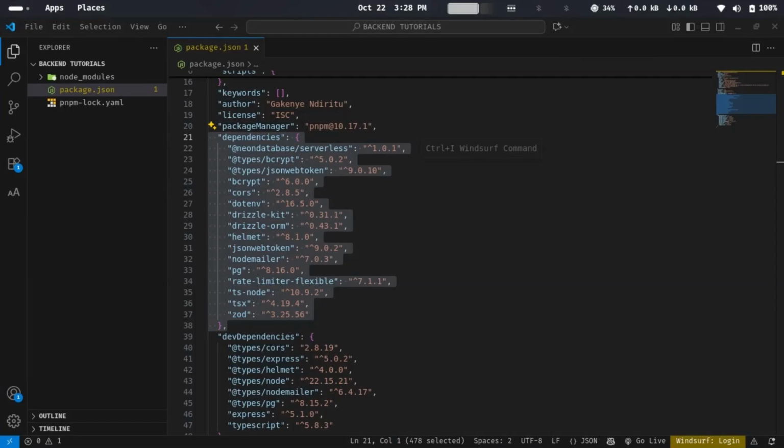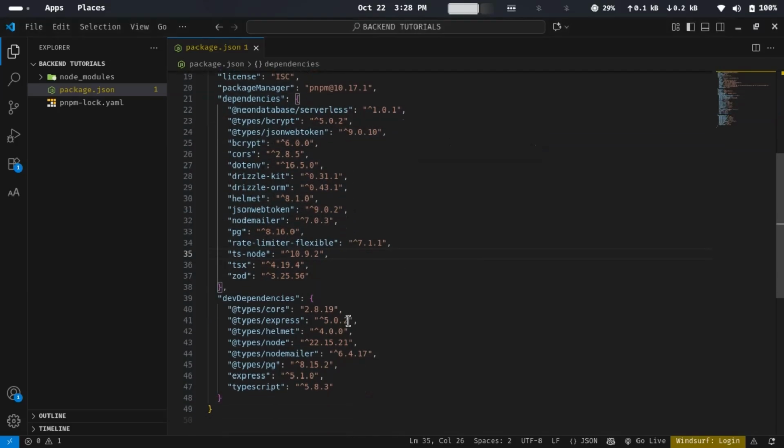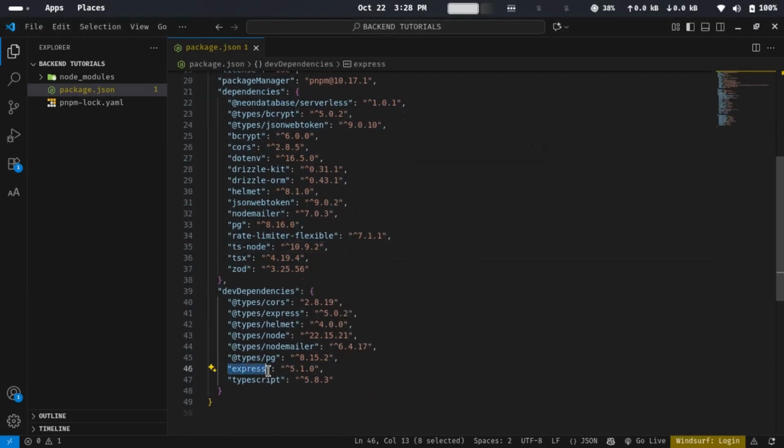And as we break them down, I'll be explaining dependencies. So let's start with the core stuff. The core stuff for this case is Express. Let me show you. Express, this one here. For this case, Express is the main web framework. It's what helps us to create routes and handle API requests. That's the work of Express.